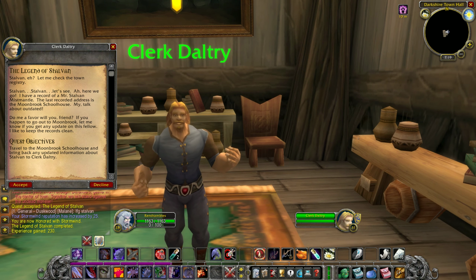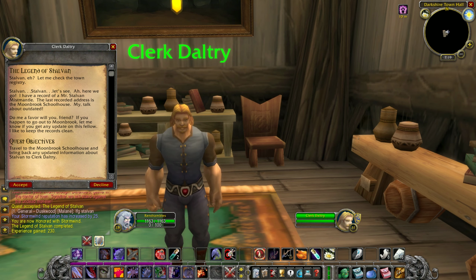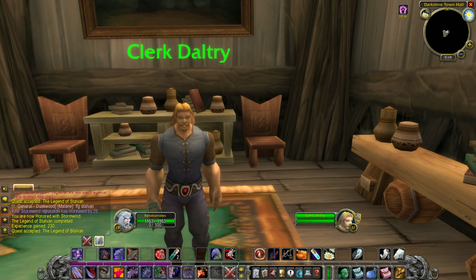Stelvan, huh? Let me check the town registry. Stelvan, let's see. Ah, here we go. I have a record for a Mr. Stelvan Mistmantle. The last recorded address is Moonbrook Schoolhouse. My, talk about outdated. Do me a favor, will you, friend? If you happen to go out to Moonbrook, let me know if you get any update on this fellow. I like to keep the records clean. Travel to Moonbrook Schoolhouse and bring back any updated information about Stelvan to Clerk Deltry. Have a good one.